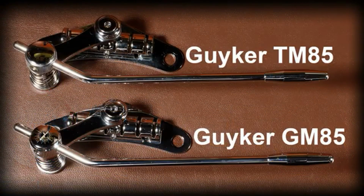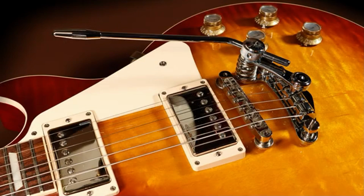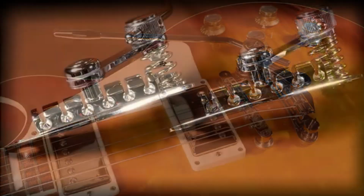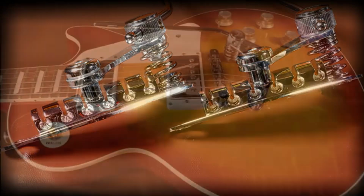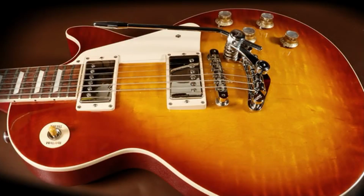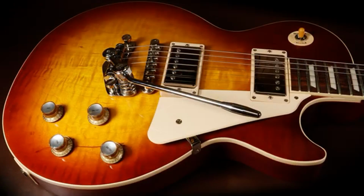So to return to the original question of, is the GM85 any better than the older TM85? And the answer is yes. They've really improved the engineering techniques so that it's finished really nicely. They've stuck to the original design, so there isn't a great difference between the two tremolo systems, but they've engineered and put it together better.